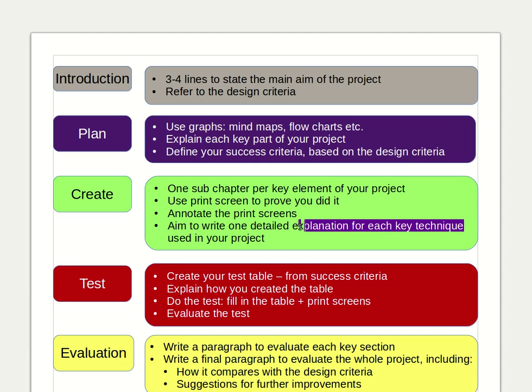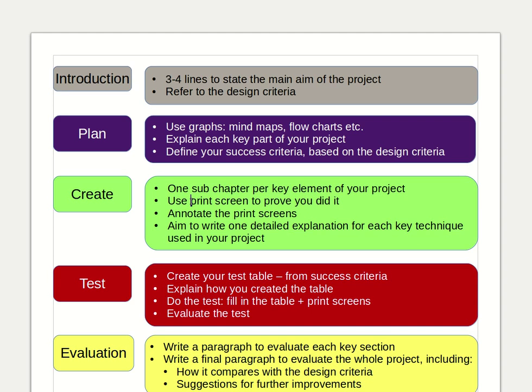So make sure to give an example of each key technique, and remember to explain how you used it and why you used it for higher grade.